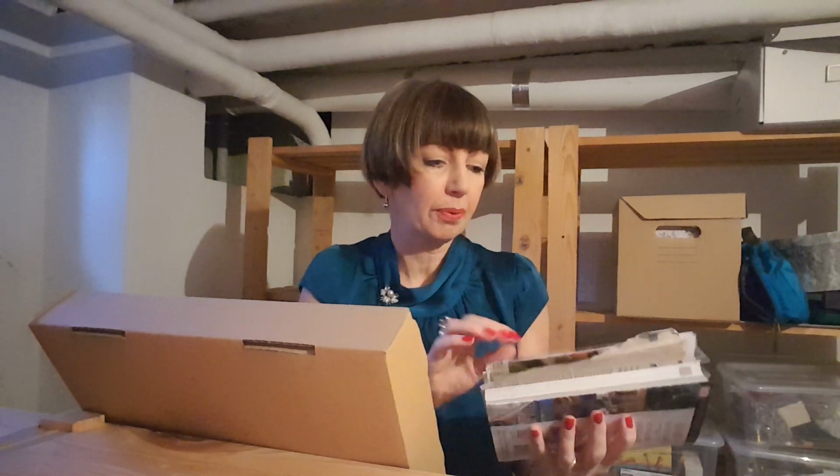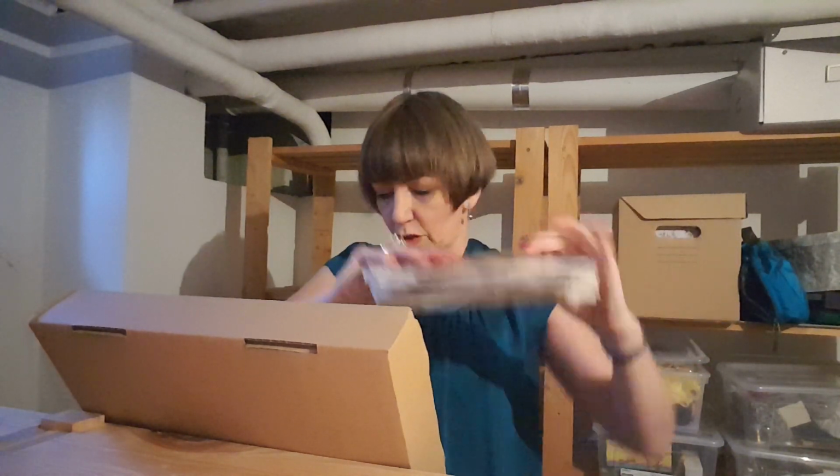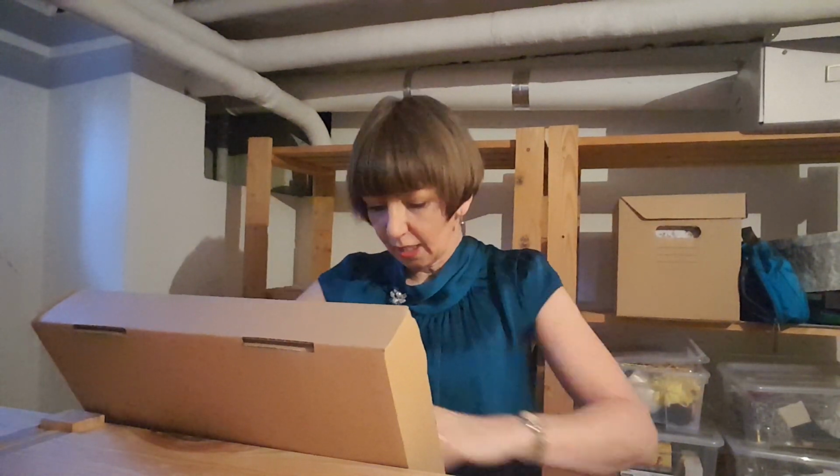If there's been a really good restaurant that we've enjoyed, then I keep the cards in there, so that next time we go, or next time a friend is going, I can just hand over the whole thing and say, oh, you really got to go to that restaurant. So that is a keeper. And again, if things don't fit into the box, then I need to get rid of something that's in the box. That's my rule.